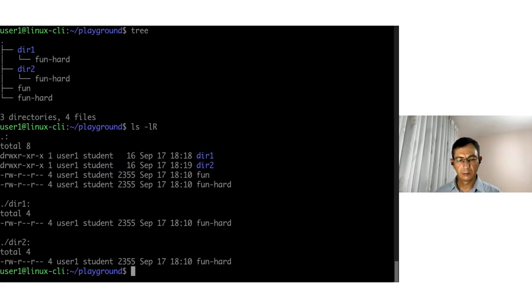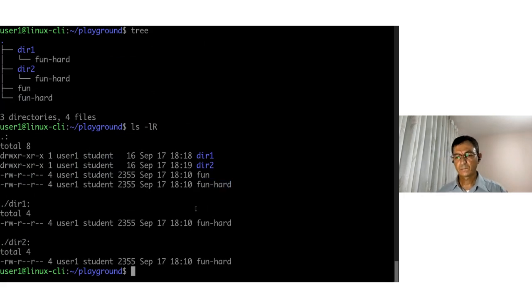We see this column here. Let's focus on the second column. It shows roughly how many names a file has, and we see that this file has the number 4. Also, this one is the number 4. Also, this one is the number 4. This means that this file has 4 different names because all of these are the same file.